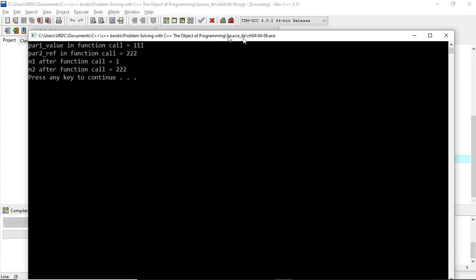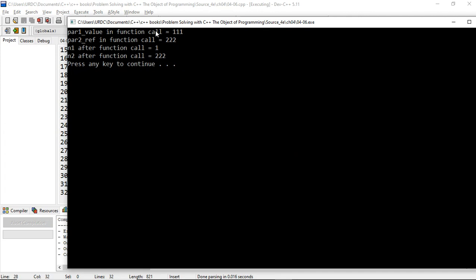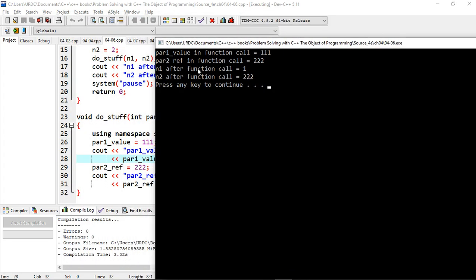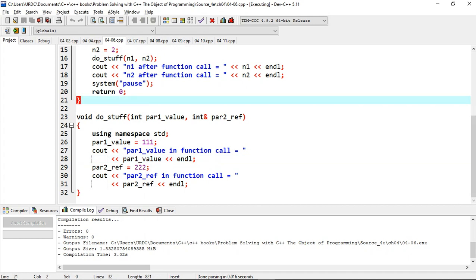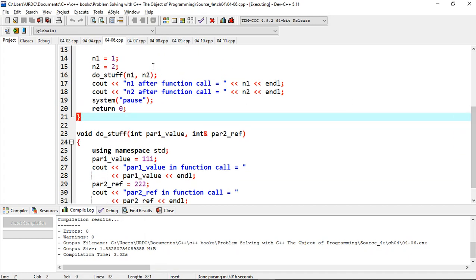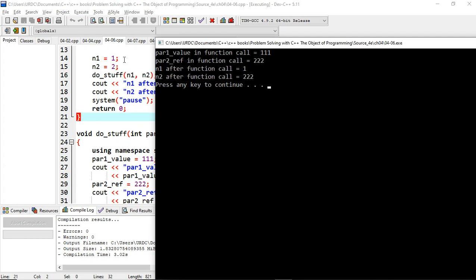As you can see here, we did the following. If we recall, we initialized both variables with the following values: n1 equals 1, n2 equals 2. And after calling the doStuff function, we reassigned them with new values, 111 and 222.